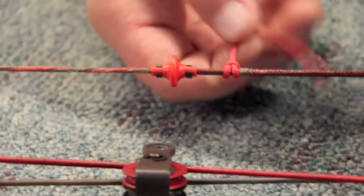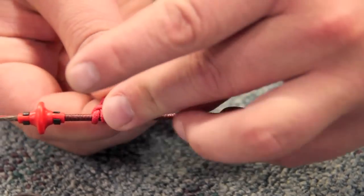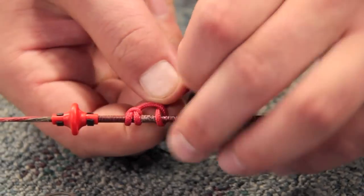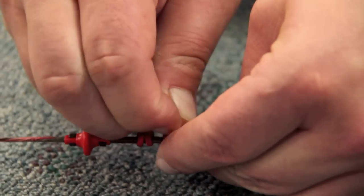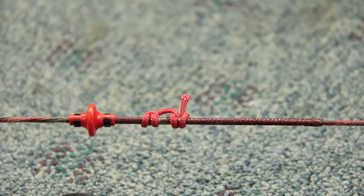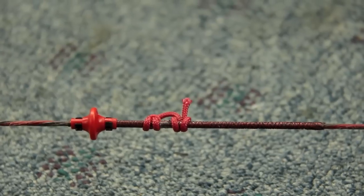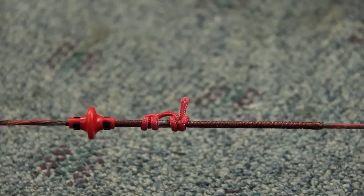I don't have this rope totally cut to length, and I don't like tying real big long D-loops. You just cost yourself some draw length. So I'm going to pull that through there. Got a pretty good idea of where I want it, and I'll take a cut and I need my knife.